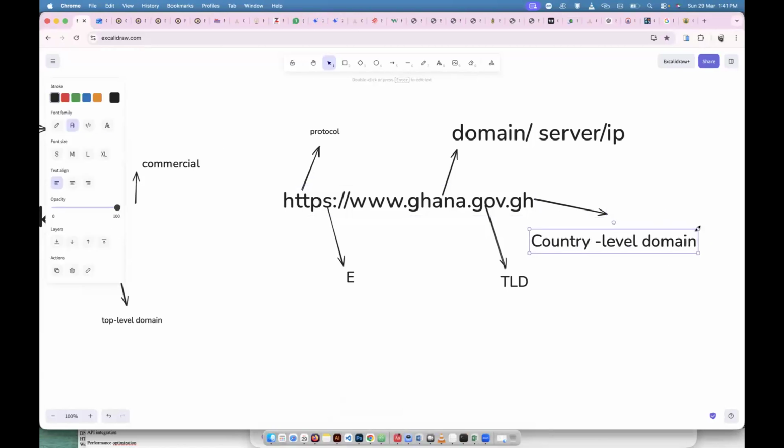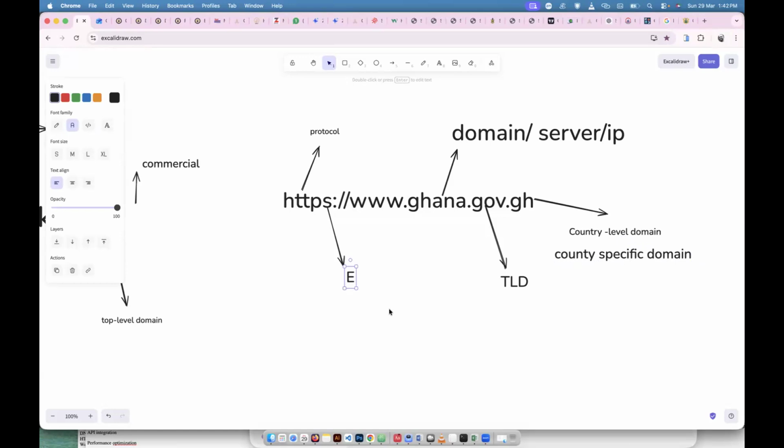Others call it country specific domain. Okay, it's the same thing. How do you spell this thing? Yes, specific domain. So others call it country level, others country specific domain. It is the same thing.